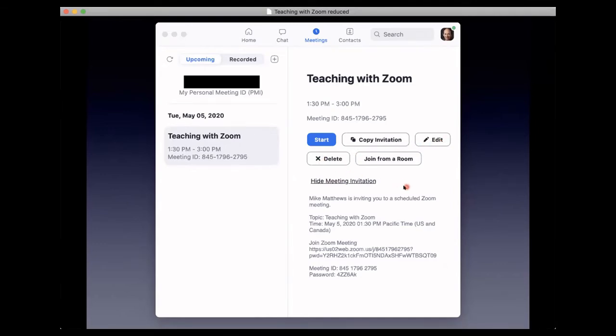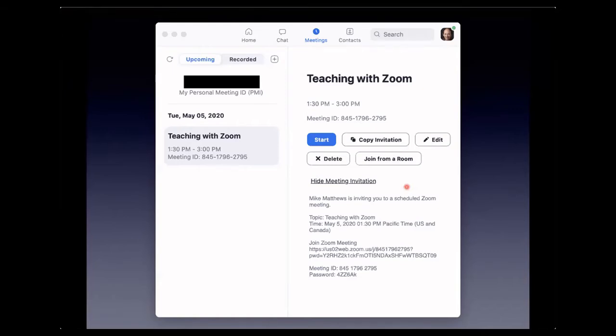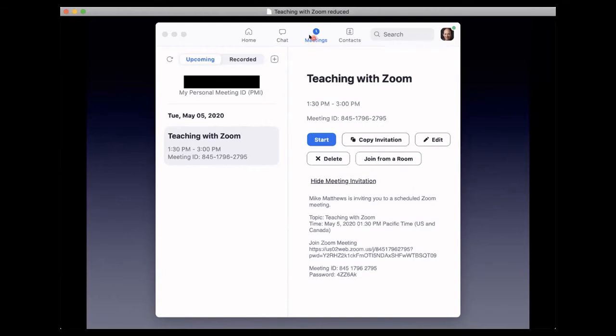We're going to talk very, very briefly, I think a little bit later, about creating a meeting. But once you have scheduled a meeting, it becomes part of your account. It's accessible through this meetings button in the main Zoom window. And you can select any of these meetings that may appear on the left-hand side and get details about the meetings on the right-hand side.